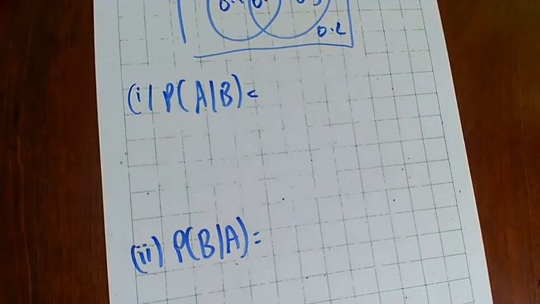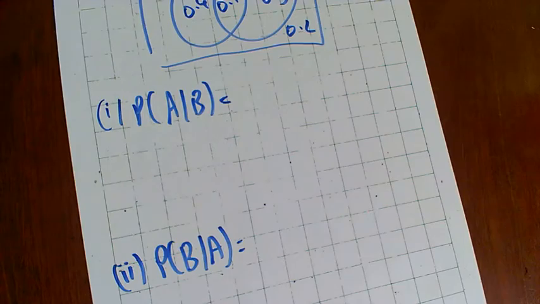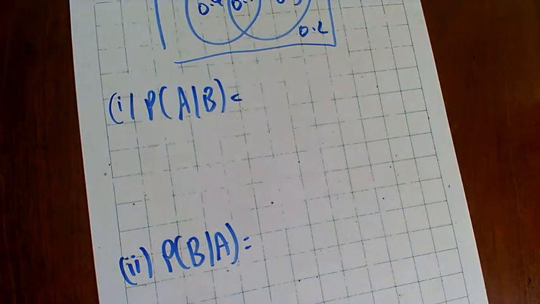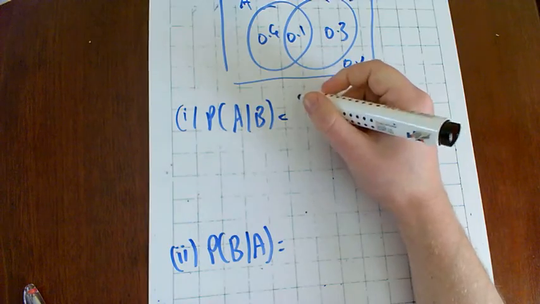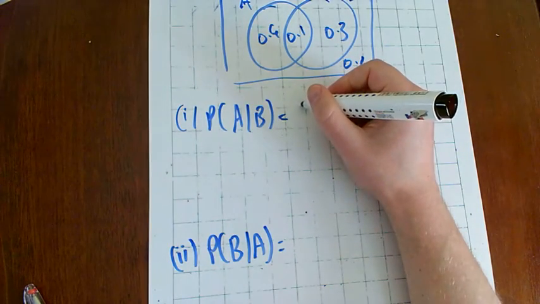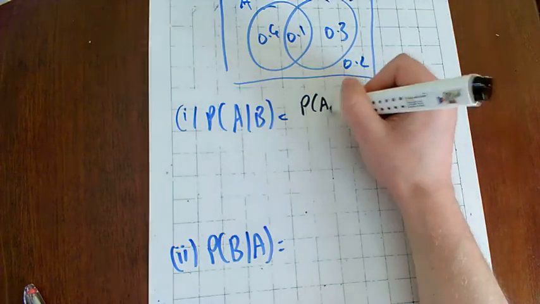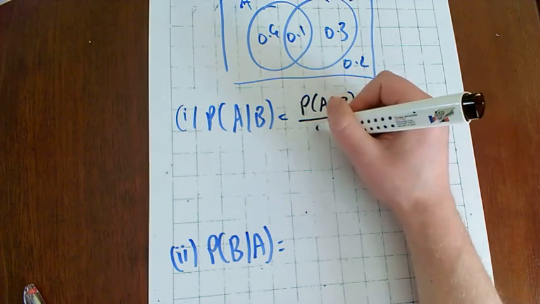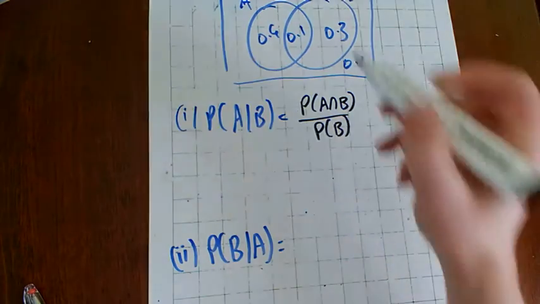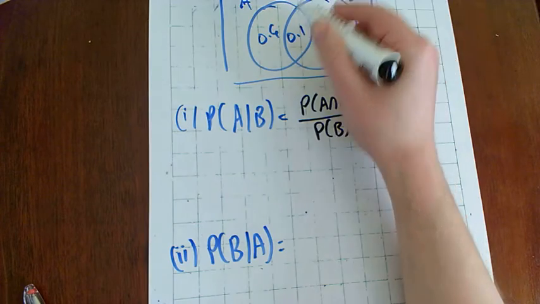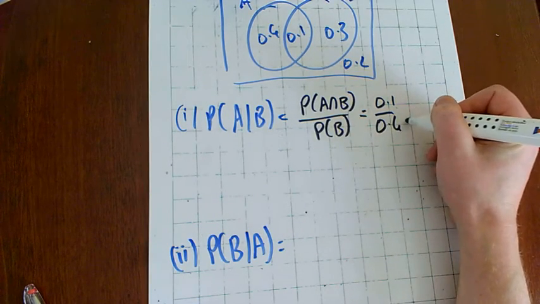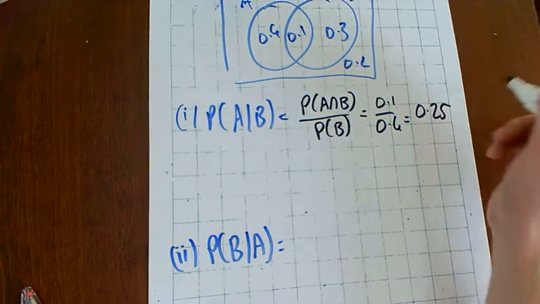Okay, first one. This is example 3 on page 212. We stopped at the last day. It says the probability of A given B. Like we said, if you go back to that yellow box, it's the probability of A intersection B all over the probability of what you're given, B. So it's this part. So it's 0.1 over the total probability of B. It's not 0.3, it's the total 0.4, which is a quarter, 0.25.